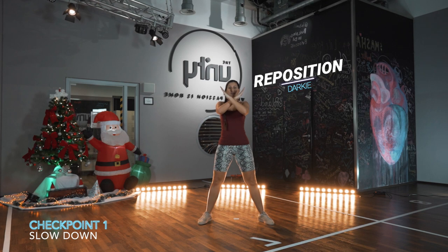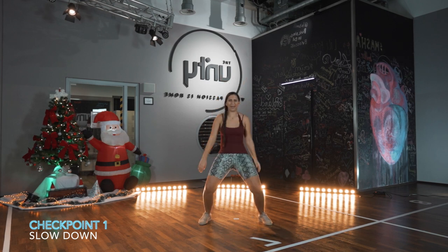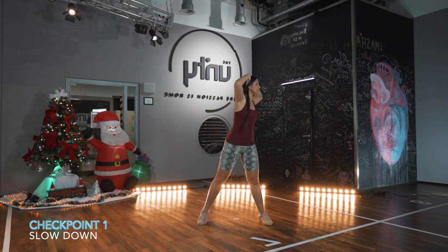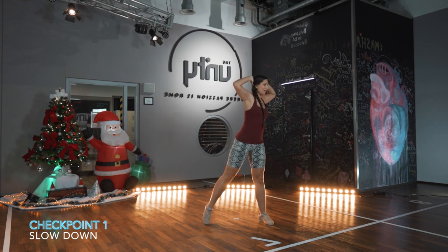Reposition is by Darkie from Jamaica. With this move, you're going to continue whining — your booty, your hip is going to whine in a circle. The direction doesn't matter. Where you're up here with the X, you're going to go down and whine. While you do that, the right arm is going to cross over the left shoulder with a fist, cross over, open to the right shoulder, set down and go up in the right corner. Together it looks like this — you're up here, after you go: pop, pop, boom, tsa. Reposition.